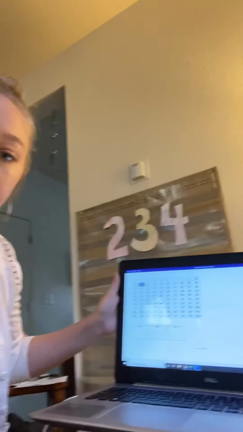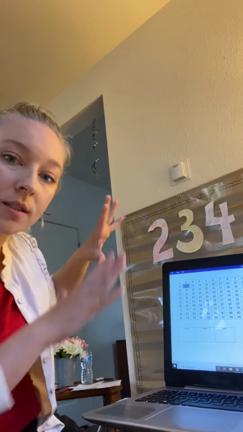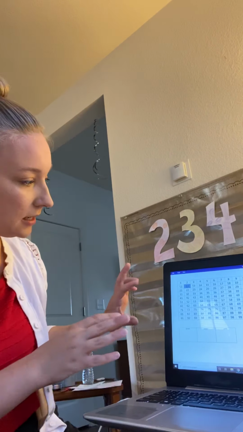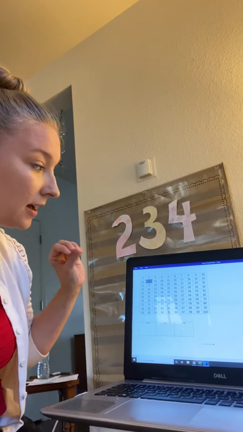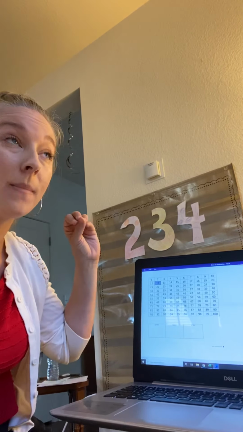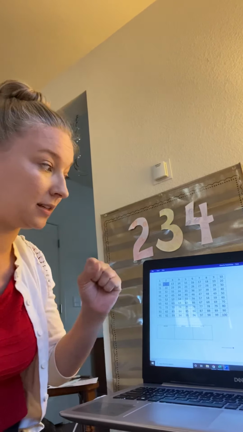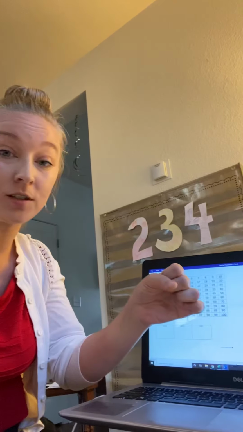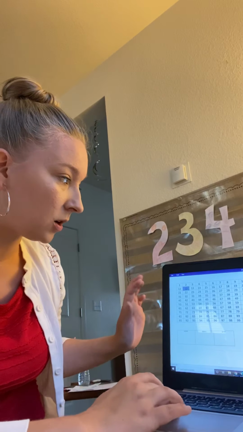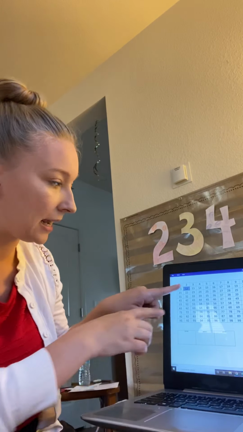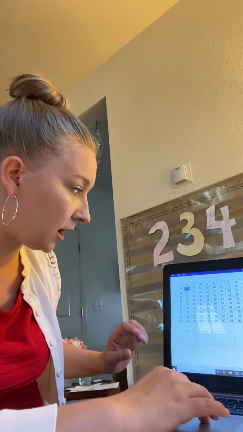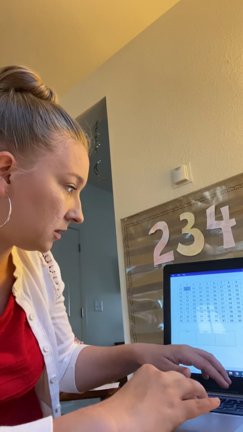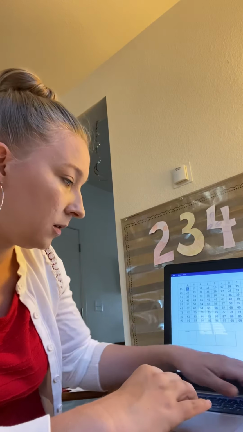So I would have a chart on the smart board that the students could interact with, and I would just explain again to them that every number, no matter how big or how small, has a sequence. So it has a number that comes before it, itself would be the middle number, and then an after number. So my plan was to take out just 10 random numbers from 1 to 100. And so I go ahead and take out the 12 right here.